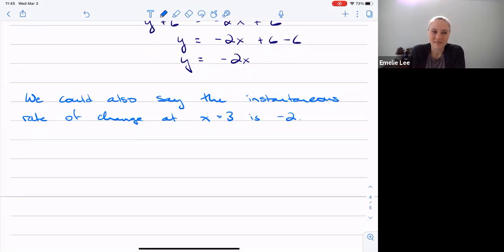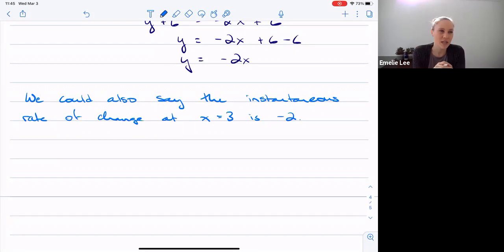So nothing really changes from this section to the next, except instead of calling it some specific value x equals a, we're going to talk about the derivative as its own function. Which makes sense. We know that for a quadratic, our tangent lines are going to be a bunch of straight lines, and so they're functions on their own. So we're just going to make that slight extension, but nothing crazy.